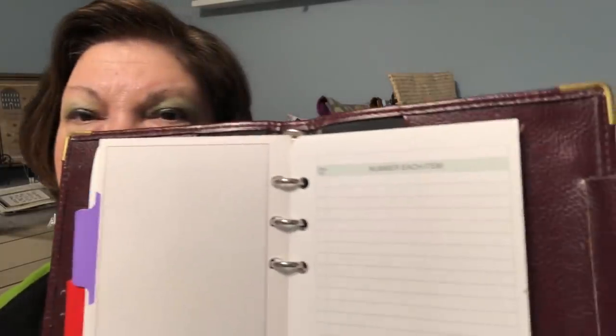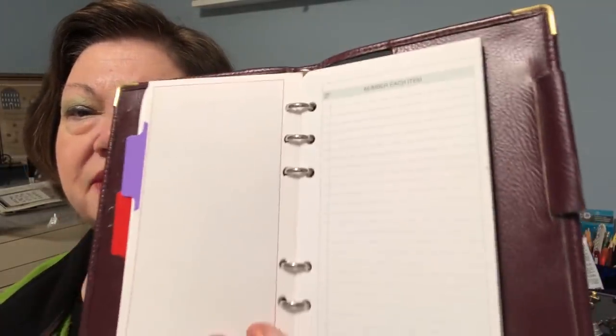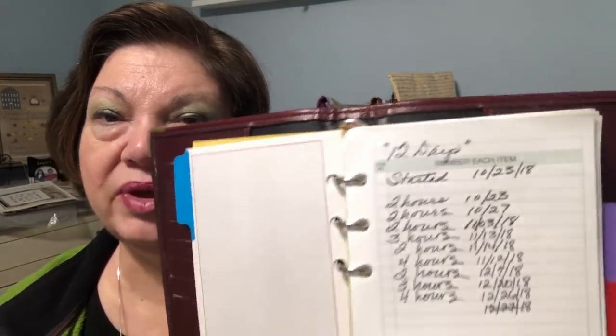One of the things I did is I wanted to know approximately how many hours it took me to stitch that. So in order to track that information, I grabbed my old work calendar that was a day timer. It's even got my initials on it from where I used to work. And I took the pages that were just the numbered item pages, that was a calendar additional page there. And I set up a page for each one of my WIPs. So I have a page in here for each one.